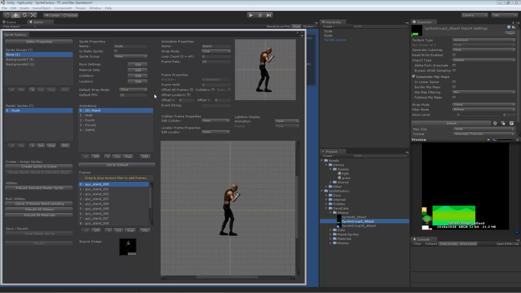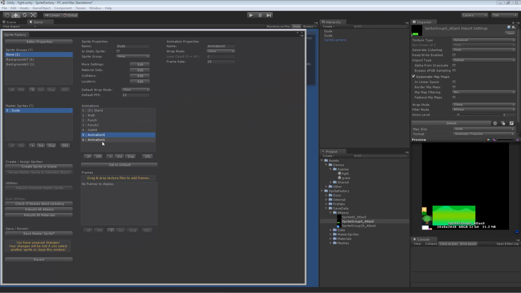I could put him in one, but it would have to rebuild the atlas for that group. To create sprites how you need them, there you can add as many animations as you want. So here's a list of all the characters' animations. You can see it has a real-time preview of the animation. It shows this punch happening, shows what happens when he gets hit, shows him standing, and so this is useful. You can reorder, you can create new animations really easily.